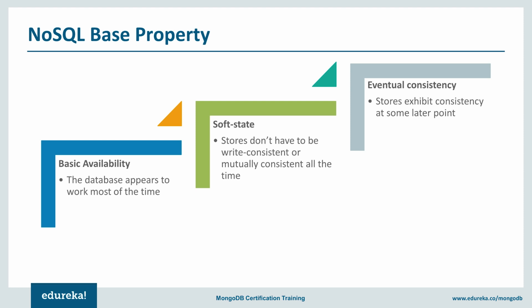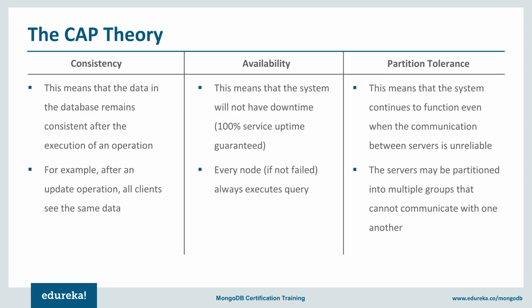Now, every NoSQL store, other than BASE, works on the CAP theorem. The CAP theorem says that every NoSQL store will not be able to support all three of these at the same point of time. That means there is no real-time possibility that a store will be consistent, highly available, and partition or fault tolerant at the same point of time.